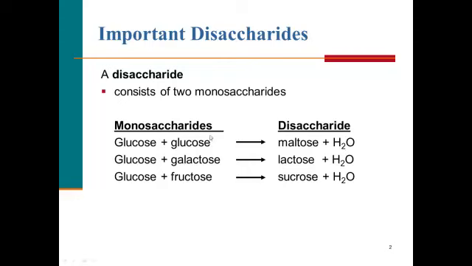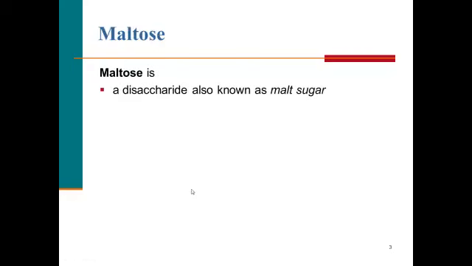So remember that these monosaccharides listed here are the ones that I'm expecting you to know. And just remember that glucose and galactose are identical molecules except at carbon 4. And glucose and fructose are similar molecules, except that glucose is the aldose form of the molecule and fructose is the ketose. So we'll talk about each of these in detail.